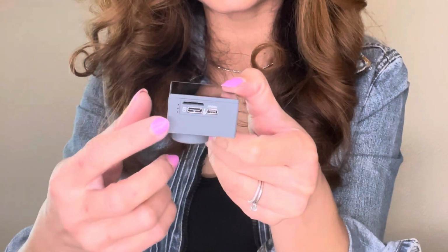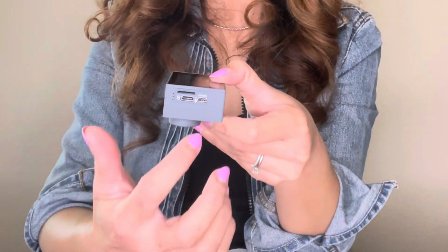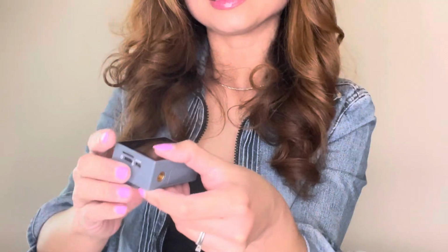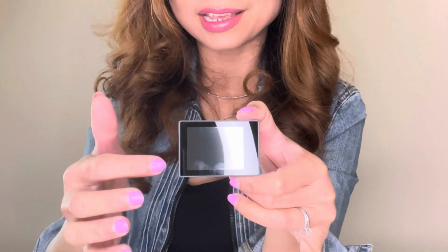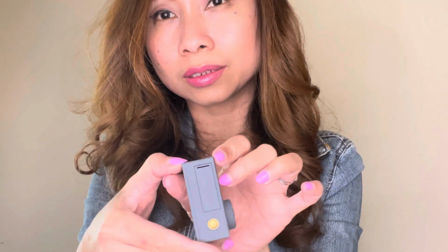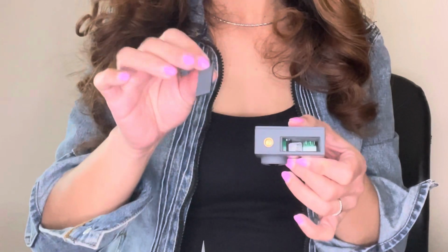So I will show you the details of the camera itself now. This front screen is called the vice screen. This is the lens. Here's the speaker. Number 4 is USB-C. Number 5 is the card slot, micro SD at the top. Number 6 is micro HDMI. Number 7 is the mic, very tiny, three dots. Number 8, this one, the main screen itself, up or mode here on the top. Number 10 is down right here. Battery cover right here. Okay, after you open the battery slot over here, it's separate like this, so you need to be careful, don't lose it. After the battery is fully charged, I will show you the camera result and picture result.